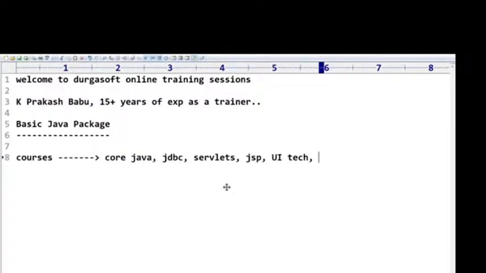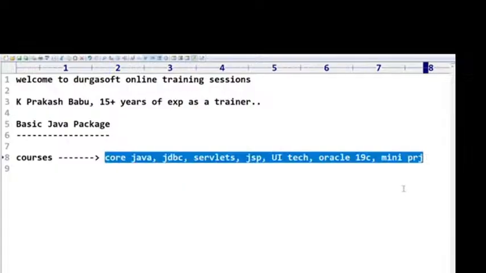These are the things we are going to see. And we are also going to talk about Oracle 19c, and with all these tools we are going to develop one mini project. These are the tools we are going to cover in this total Basic Java Package course.